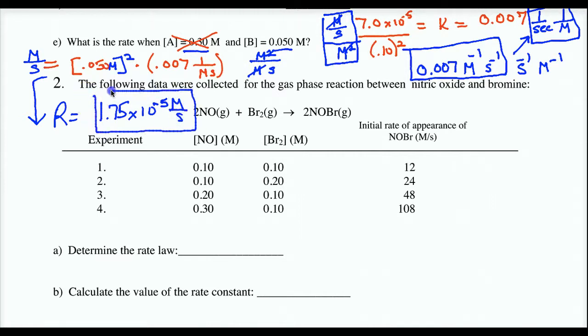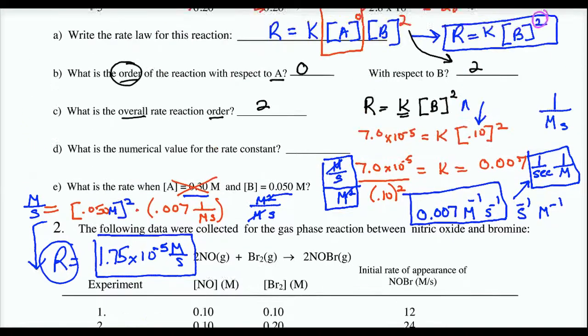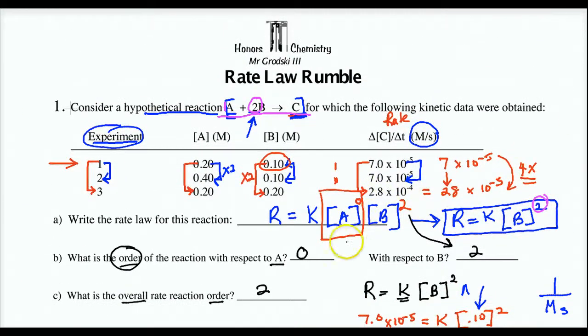So I can solve for how fast something's going to go based on initial concentrations now that I have my k. Now we're going to just talk for a second about the implications of this 0 in terms of how this reaction occurs. One thing we just did is find the rate law, and we're able now to solve for any concentration of my reactants. Knowing our rate law constant that we just solved for, we can figure out how fast our reaction will go. And that's very important in industry. We have to make sure we're keeping our rate high enough so that we can make some money. Therefore, we should know exactly how much reactants we have to have in the reaction vessel.